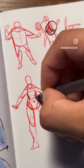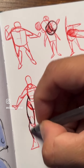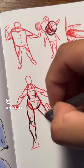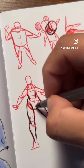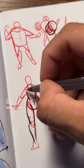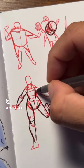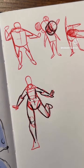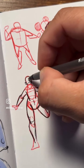Little tiny overlapping lines, minuscule, can generate a lot of depth. So making sure that each line has a purpose is very important. Making that line overlap differently provides a different level of depth. Okay? Little overlaps happen throughout the whole body. Little tiny baby ones. Okay? And those are the ones that help us indicate the direction of our arms, the direction of our fingers, you know, even the direction of our necks by drawing little overlapping lines.